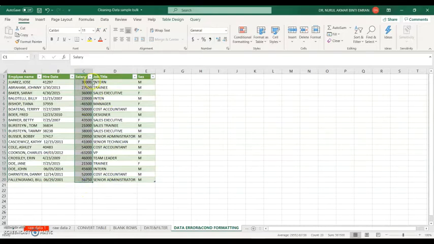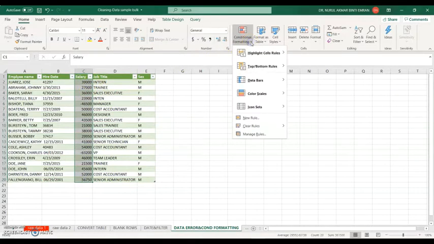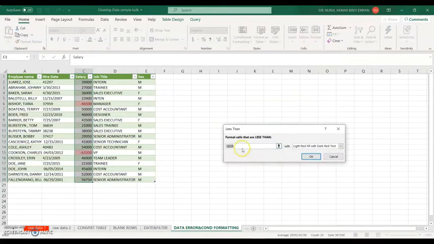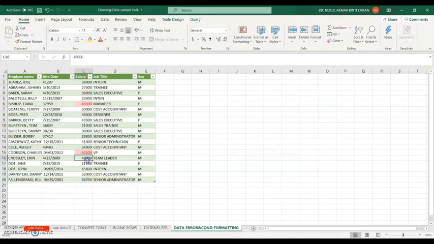Okay, so what you can do, you can highlight the column that you're interested in and click on the conditional formatting, and use the highlight cells rules here, and then I want to use the rule less than 0. So salary which is less than 0 is kind of an error, and it will highlight it. So what I'll do, I'll just fix it, go to the cell, and I'll just fix the values to make it right again.